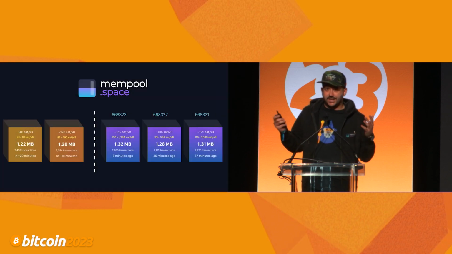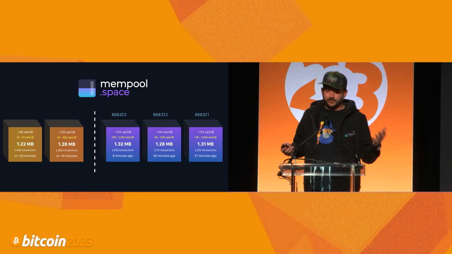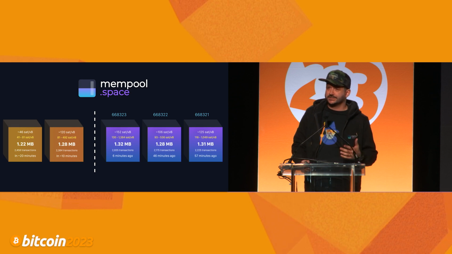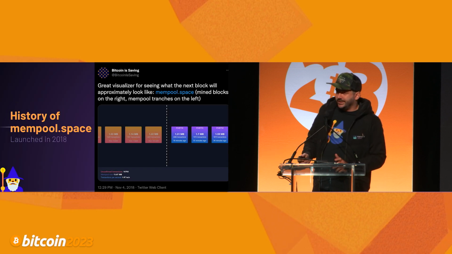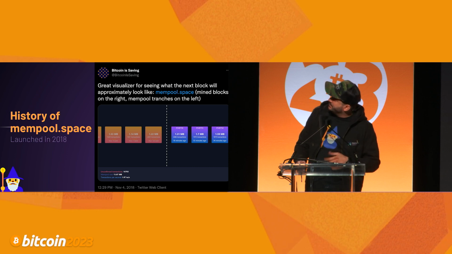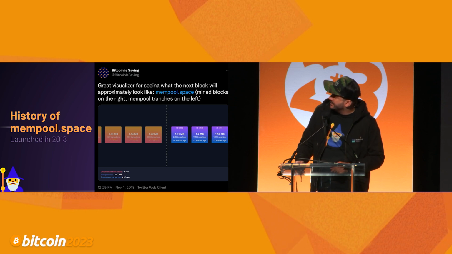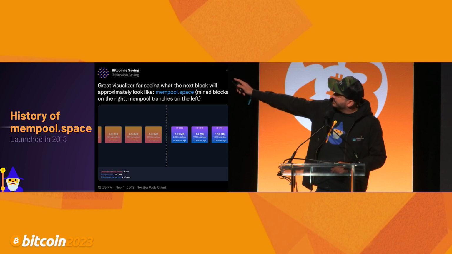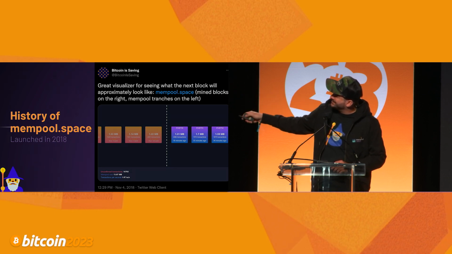But my main project and full-time job is working on the mempool open source project and running the mempool.space instance for the community. It's such an honor and responsibility that we take very seriously doing this project. It started, this is a quick review, in 2018. The mempool got full in 2018. This is a tweet from Pierre Rochard's account. This is probably the first screenshot of mempool space on the internet that I could find. And this is cool because the mempool was full, and it's very rare to see this screenshot.